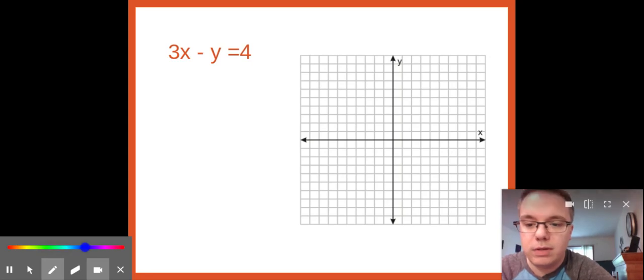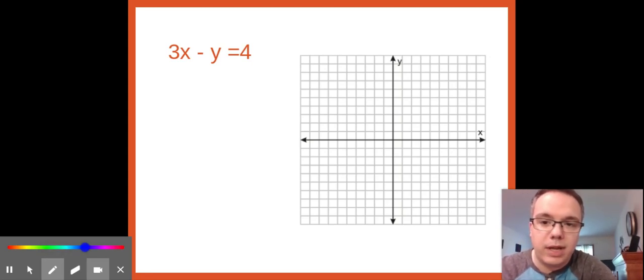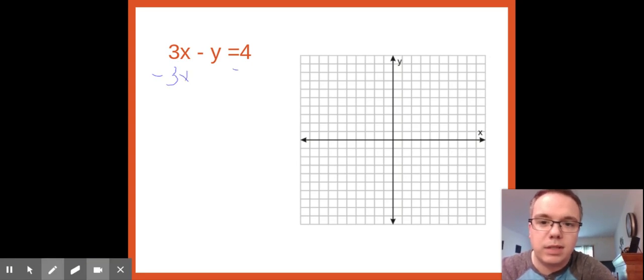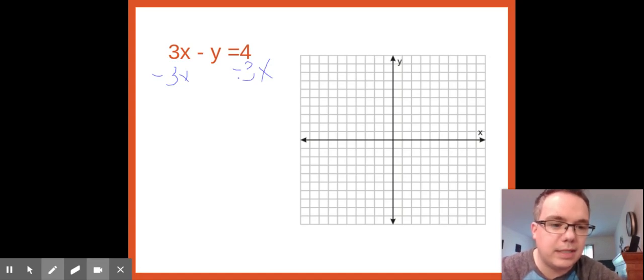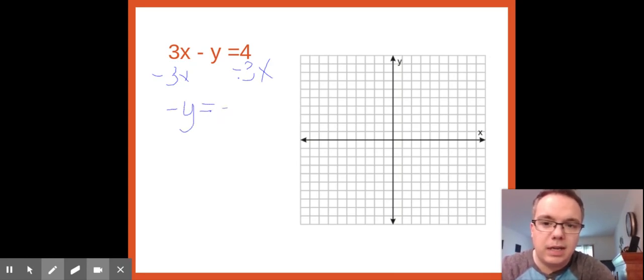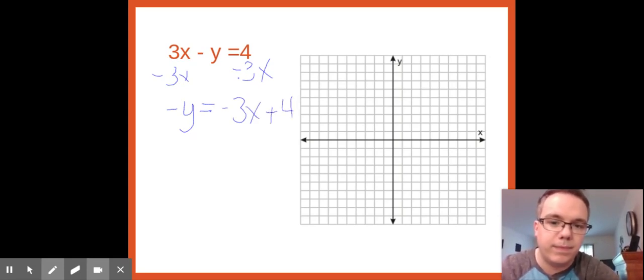First thing we're going to do is solve for y. And to solve for y, the first thing I'm going to do is move my x away from the y. So I'm going to subtract 3x from both sides. Common mistake here is to not put the x on there and then accidentally subtract here. But remember, 4 and negative 3x are not like terms, so we can't combine them. So we're going to get negative y is equal to negative 3x. I'm going to put that first because remember it's y equals mx plus b. And then we have a positive 4, so I'll put plus 4.